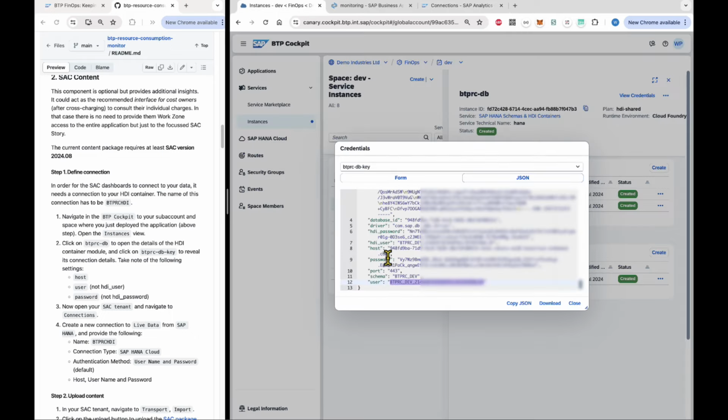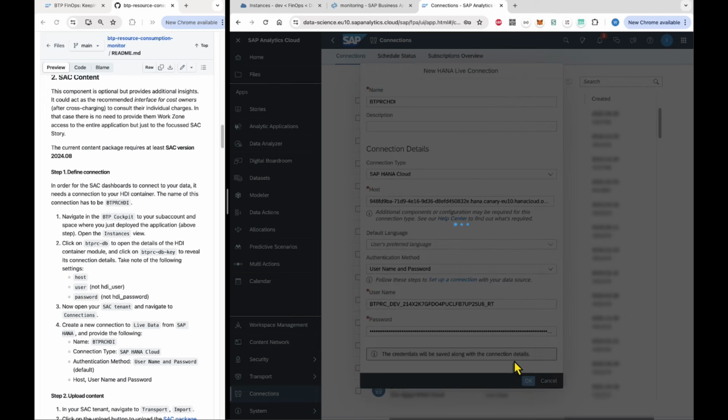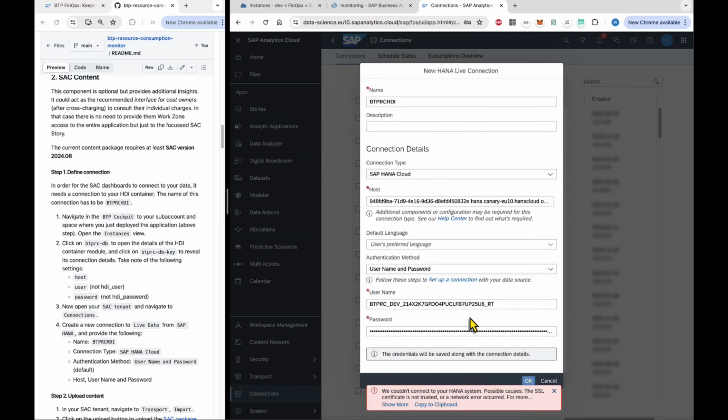And we're going to copy the password. With that, we can just click on OK. It will do a quick validation of the connection. And we see here that there's no connection possible.